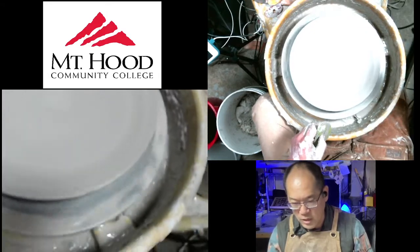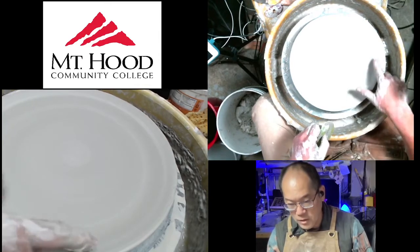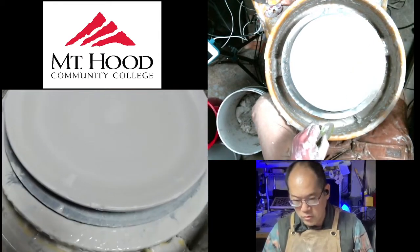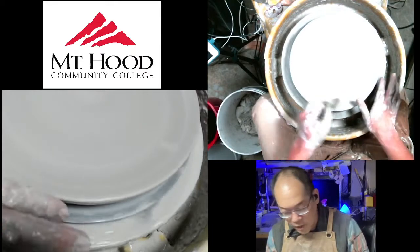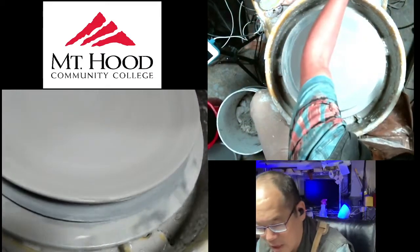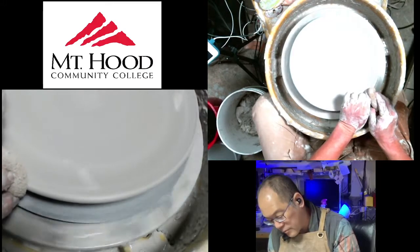So how do I do that? Once I get this part all done, right up to there, I will just wanna push this part down flat right here. So let's do that here with my rib. I'm just gonna get super close on this one. If I've got a mangled up rim, I might want to fix that up right now or clean it up some, because sometimes after I push it flat, it's hard for me to get back in here.